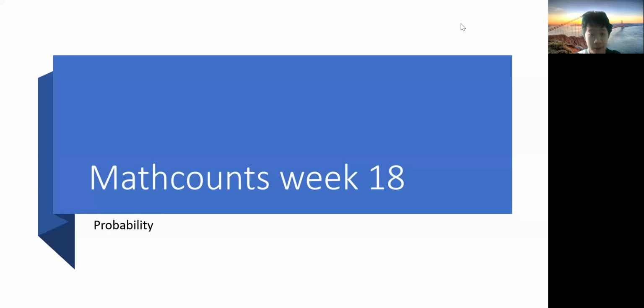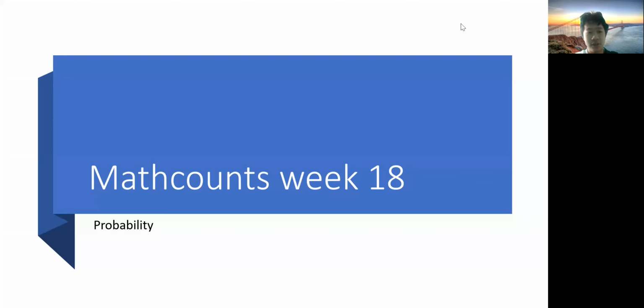Today we're doing probability, and this is the last class actually before the chapter competition. And the reason I'm doing probability today is because technically probability is basically counting, which we did last semester in the 14th week. So this should not be too much that is new to you. Probability is very, very similar to counting.